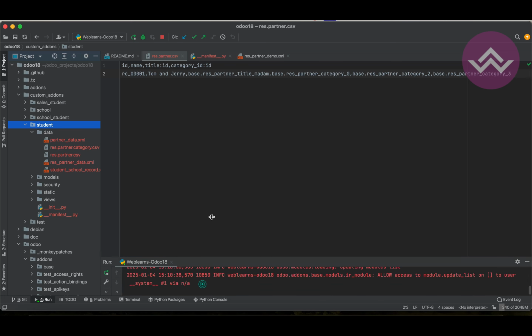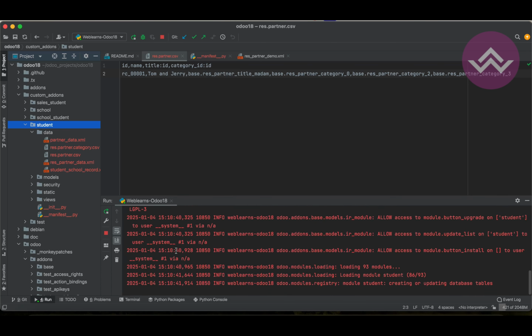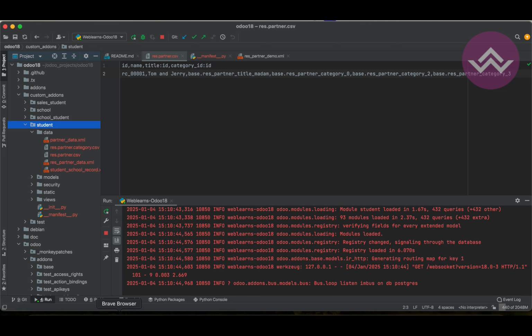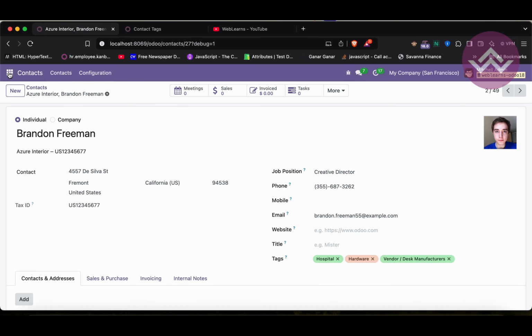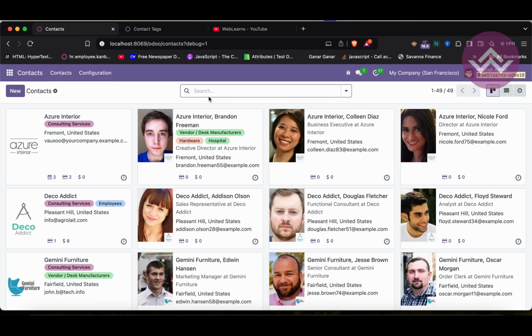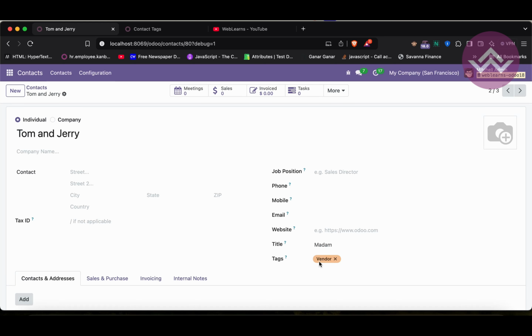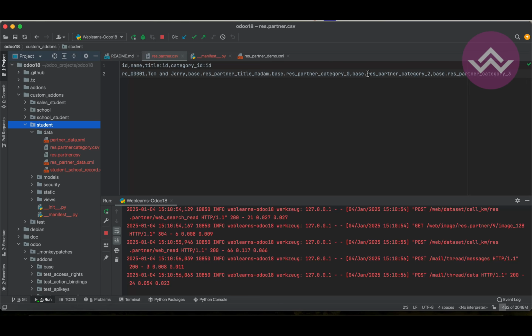I already explained everything. Let me go to here in the logs. You can see here it's upgraded successfully, that means without any error message. Let me go to here in Tom, and now you can see it's selected as a vendor only, not the prospect and the employee, which we already mentioned here, right? Why? Because it will automatically skip using this comma separated symbol, right? If you want to add in the one single column, then we must use the double quote.